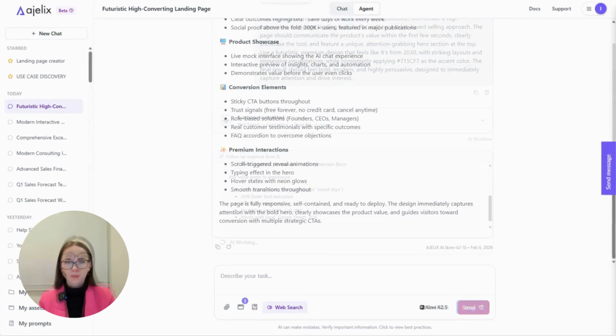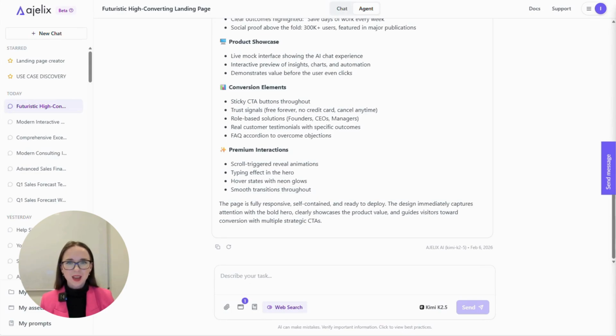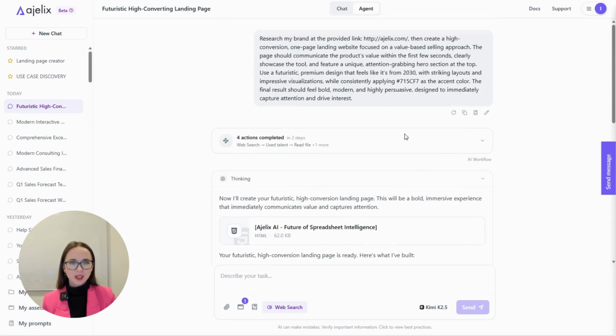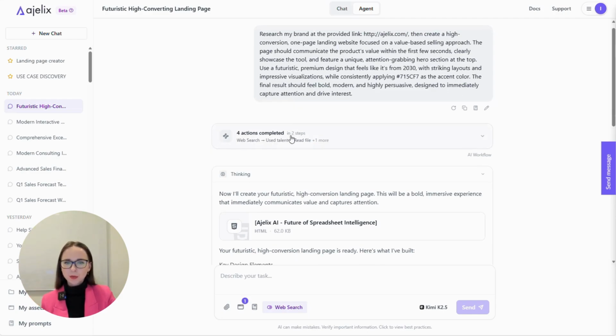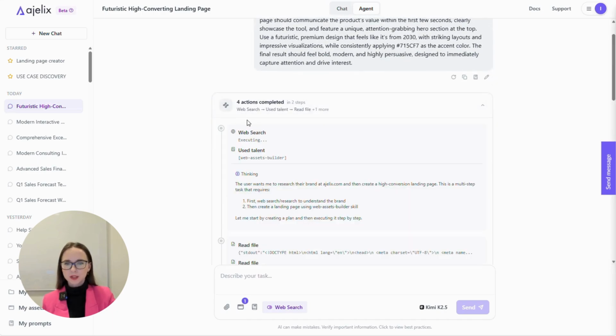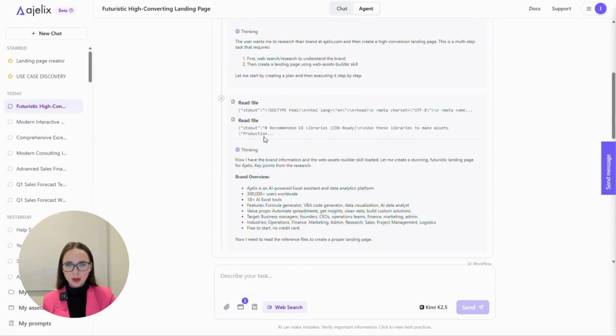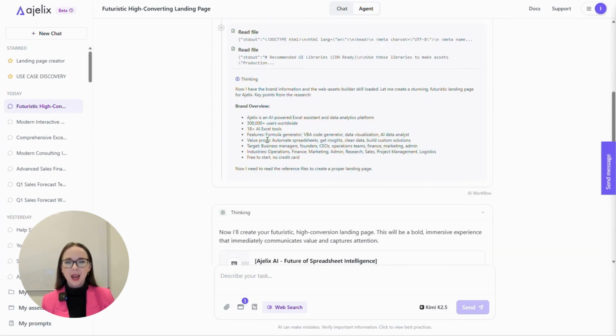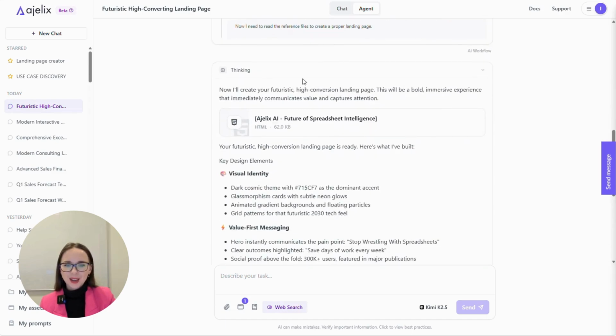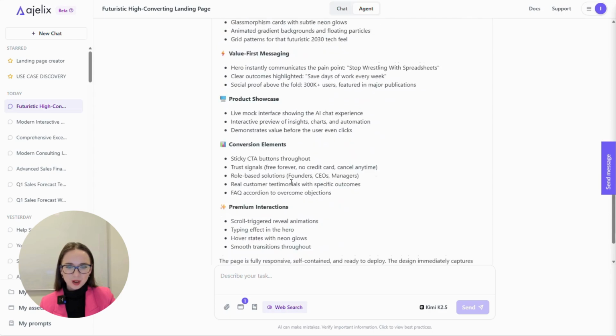Okay, so the AI agent has finished the task. It took quite a short time, I would say 6 to 8 minutes maybe. Here you can see the prompt that we gave it. And it performed only 4 actions. So it was quite an easy task for it, because I have had workflows where AI performs more than 50 actions. So this is quite small. And here's the summary of what it did.